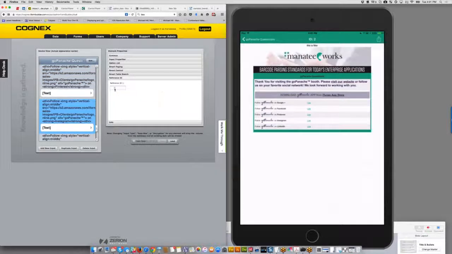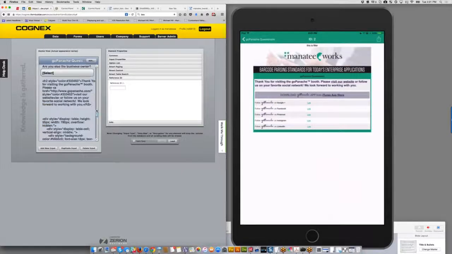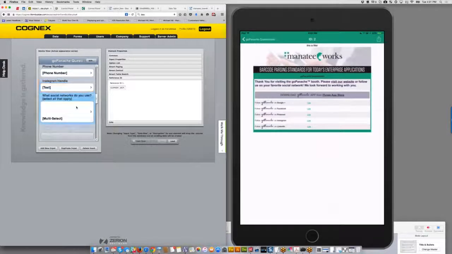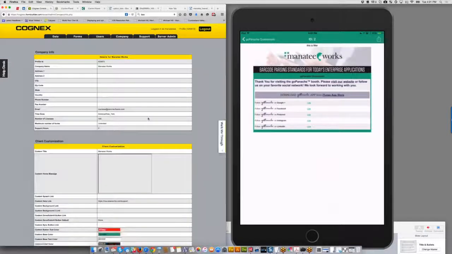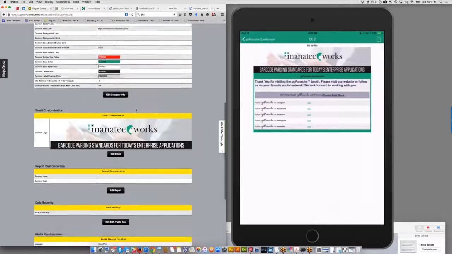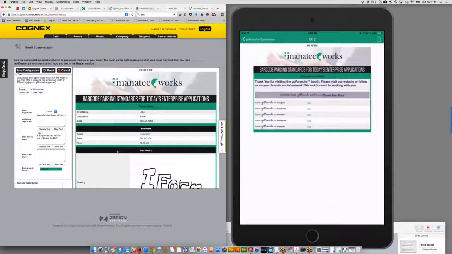These are all the reference IDs I'm showing, and I spent a lot of time on all the stuff I captured. I'm skipping it all from the email so they get something like this. But let's go in and look at the email. I think this will be helpful for you. So again, you go to your company info page and you go to the email customization. And when I say edit email, the nice thing about this is you don't have to store these images anywhere. And so we're looking at the result.